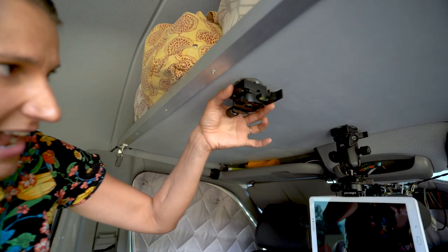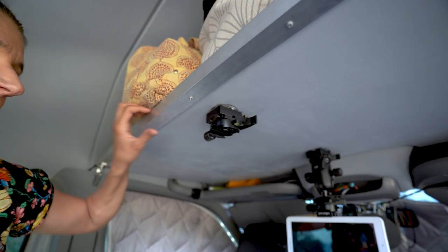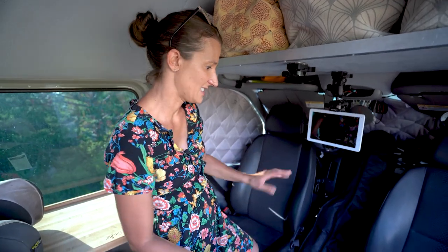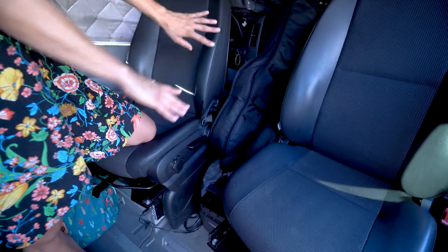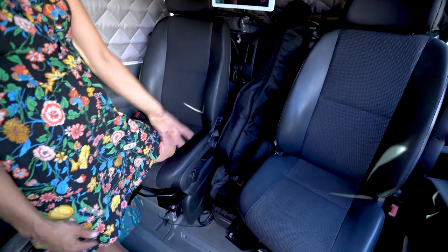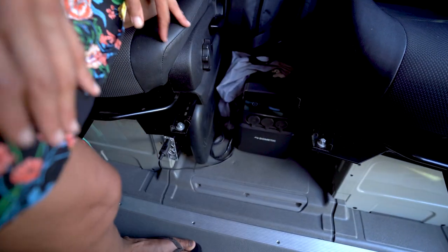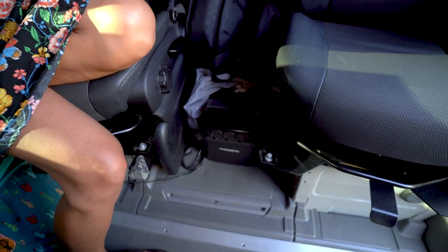And up here we just have the basic Arca Swiss mounts that we mounted on the cab over plywood that we installed. So when we drive and get to camp, we swivel these seats, and then stuff that's on our bed or extra stuff gets shoved and kind of hidden up front. So we have guitars, we have a uke, we have a laundry bag that sometimes is little, sometimes is large, depending on if it's laundry day or not, that gets tucked in here. No reason to have a dedicated space, because it changes size.